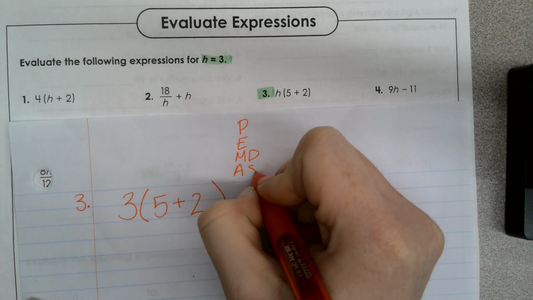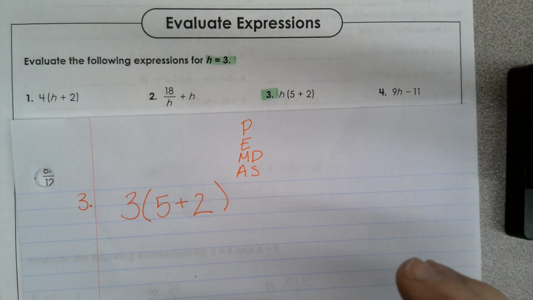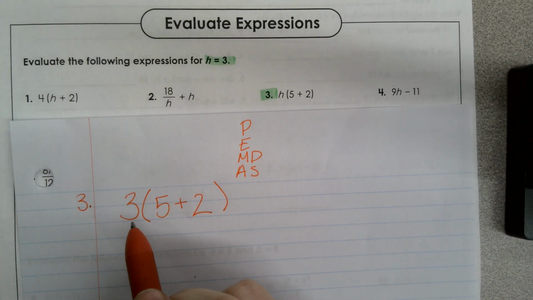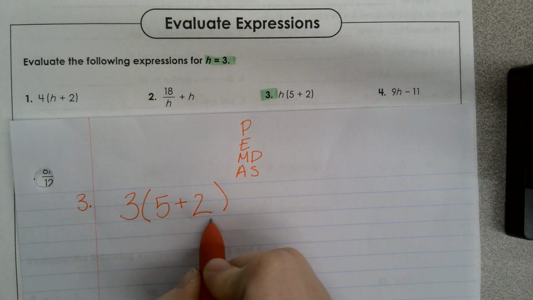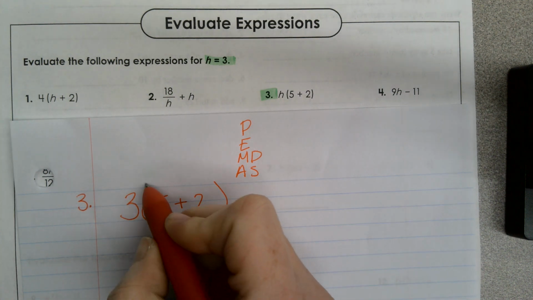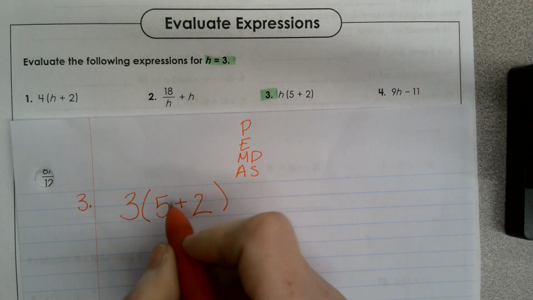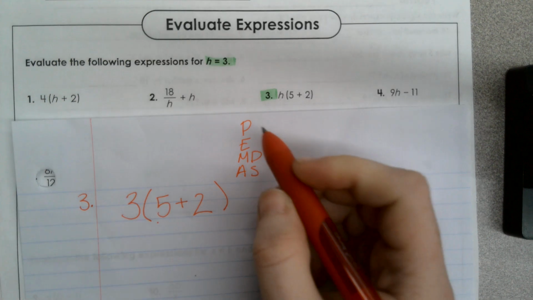Okay, and then we all wrote the steps for the order of operations somewhere on the top of our paper. That way we would have it ready to go whenever we needed it, because we need to use the order of operations to solve this problem. We have 2 operations. We have addition, and then we also have multiplication. Remember, when a number is right beside the parentheses, it means to multiply. So I have 5 plus 2, and then I have 3.